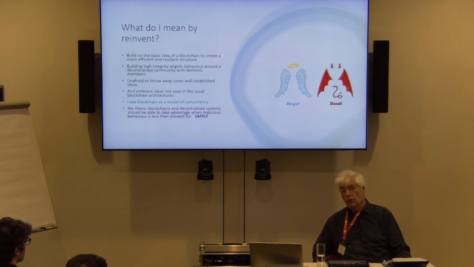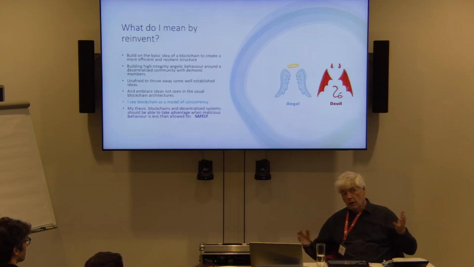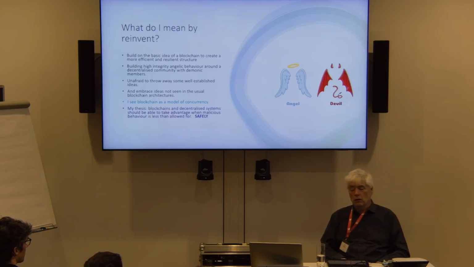But obviously I want to do so safely. Even though I've been optimistic, I don't want the bad guys, by actually behaving badly, to have any lasting effect on the chain. I don't want bad decisions to be made. So in some sense, I see blockchain and similar sorts of structures as being magical tools for turning a lot of unknown trusted behavior, in the sense that I don't know whether I can trust it or not, into something which is purely angelic and follows the rules.